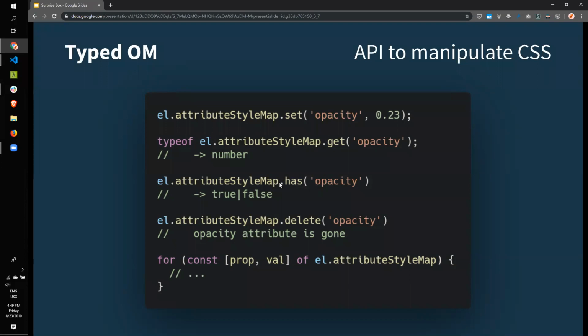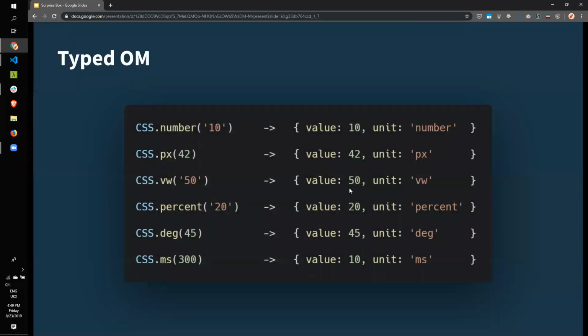Again, as usual, they are using really, really long names. We are going to have to make jQuery-like helpers to be able to use them. And then you have a lot of CSS numbers, CSS pixel; there are shortcuts to create these units, and under this namespace you are going to have all the tools to work with this. So that is Typed OM.